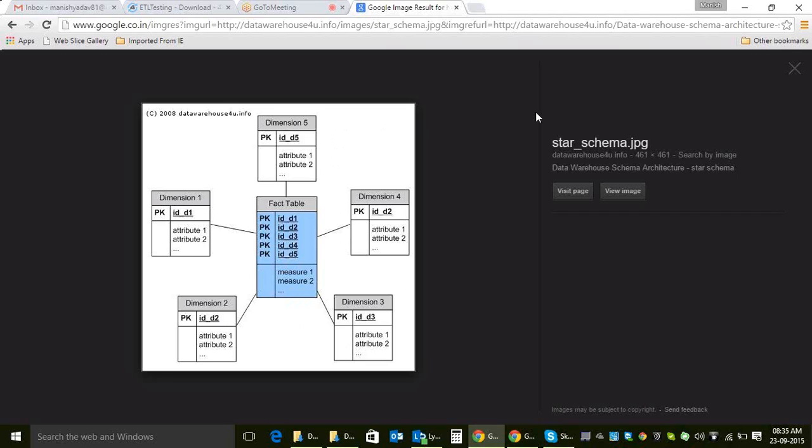It won't be a single fact table with 99 tables attached to it. No, there would be multiple fact tables, depending on the business and what kind of summarization they are doing. All the fact tables will also be joined together, and every fact table will have some dimension tables on top of that. So likewise the schema goes on.